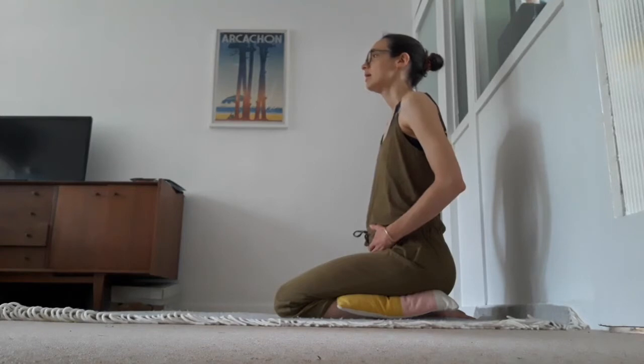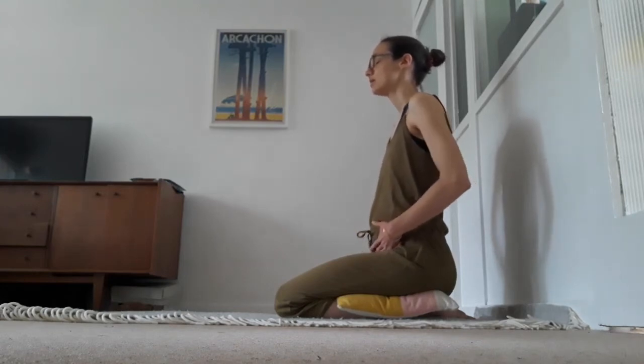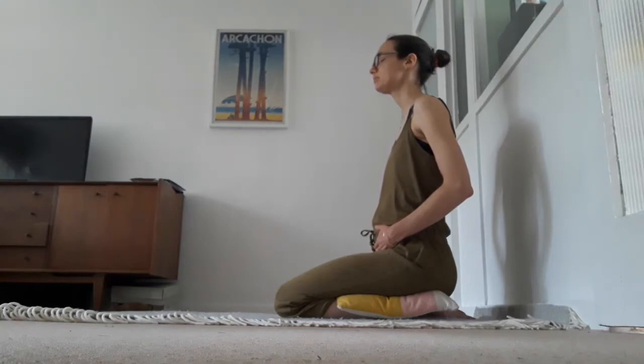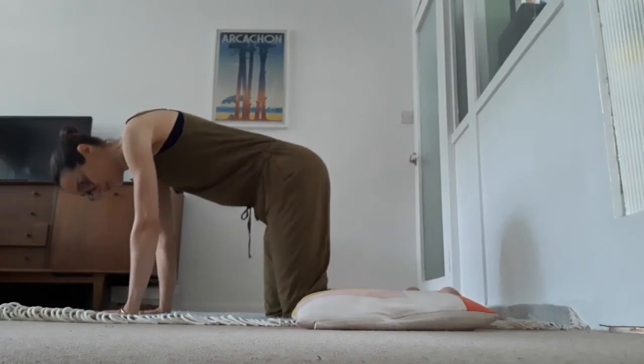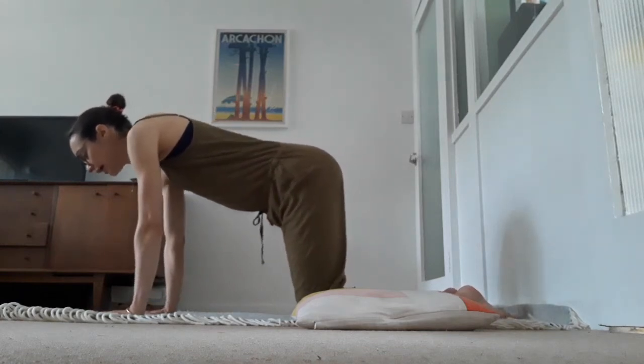As you bring your attention to your breath, the breath deepens and tends to slow down as well. With your hands on your lower abdomen, see if you can feel the abdomen inflate slightly as you inhale and deflate slowly as you exhale. In this practice we will try to take full breaths from the lower belly, returning to the lower belly — the place of our root chakra, the place of our safety. We will also focus on the exhalation to soothe the nervous system and trigger the relaxation response in our bodies.